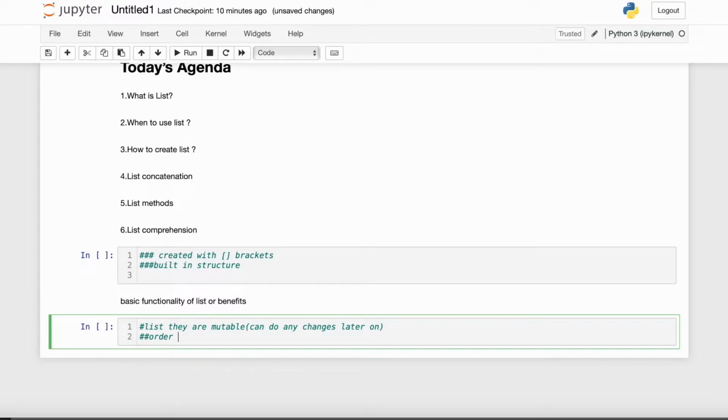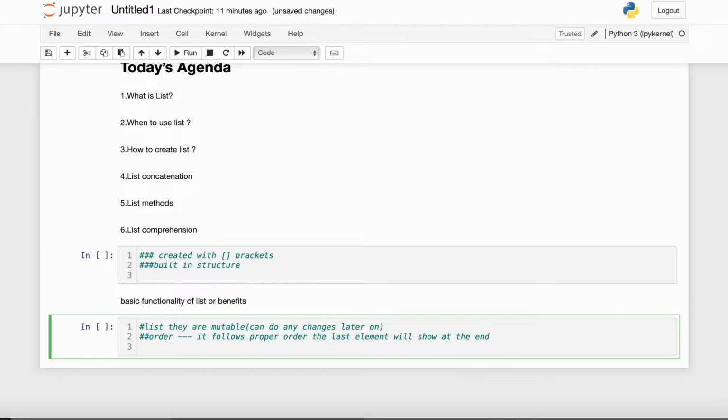Then they follow order. Now for example, when you create notes in your mobile phone, the recent note get placed on top, right? The very first one will be at the very bottom. That means it follows a proper ordering. The last element will show at the end.